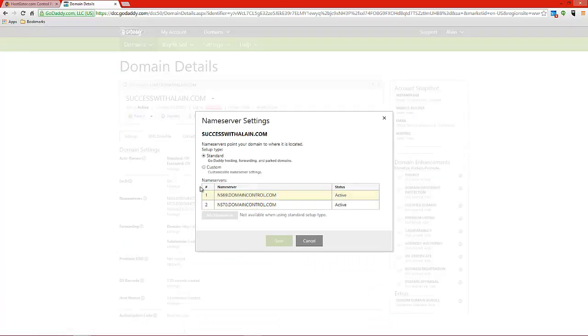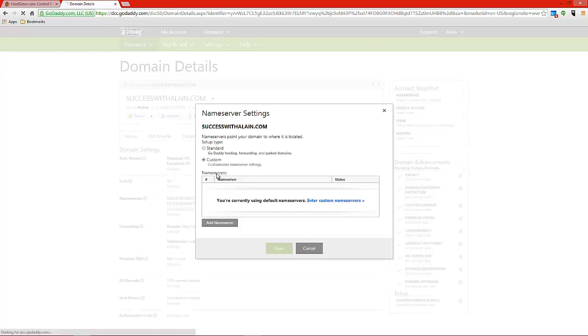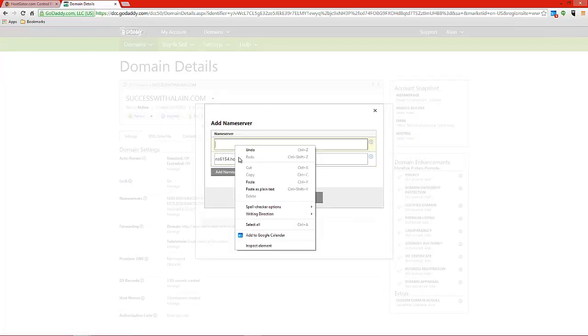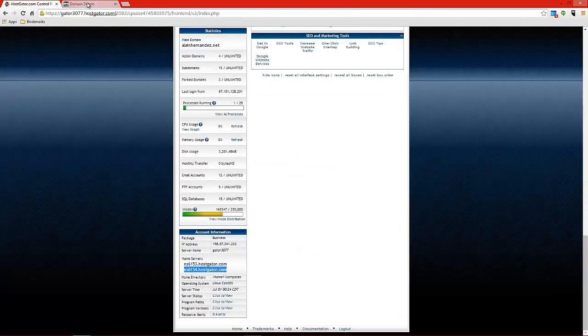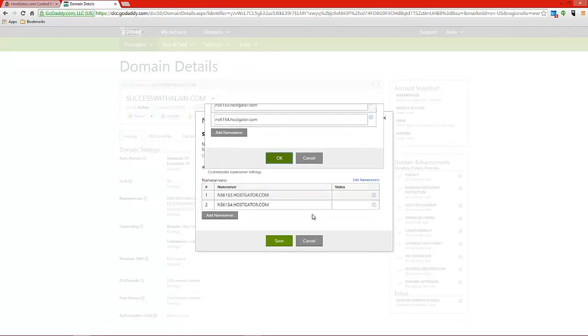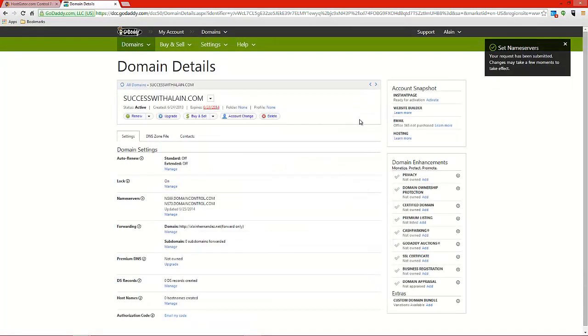Excuse me if I'm doing this again, but I want to show you so you see what I'm talking about. Okay, so that's 6153, 6154. So we'll change those records and click save, right? It lets you know up here that the name servers have been updated, and it will be in effect pretty soon.